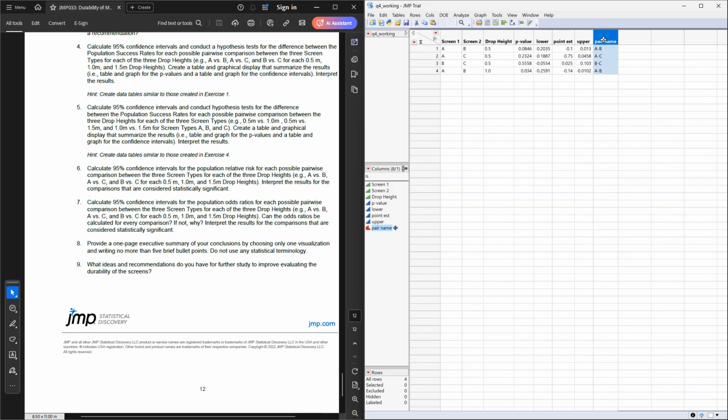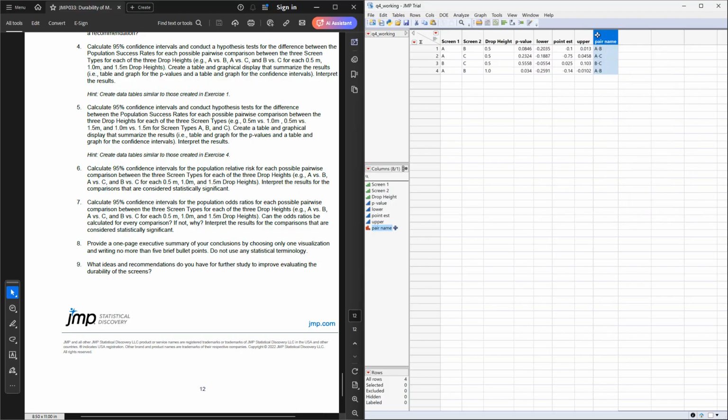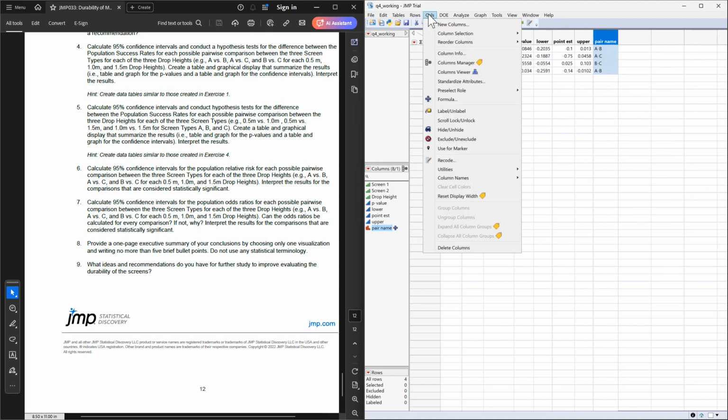Now, just to make this a little more readable, how do we move this thing? You wouldn't think it'd be so hard to move in here, but it actually is. Let's try this column. New column.